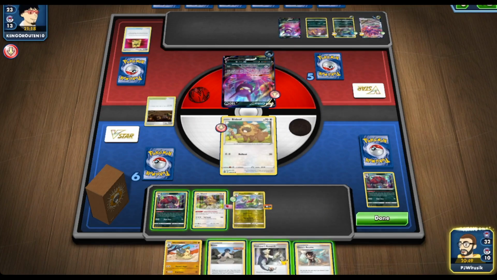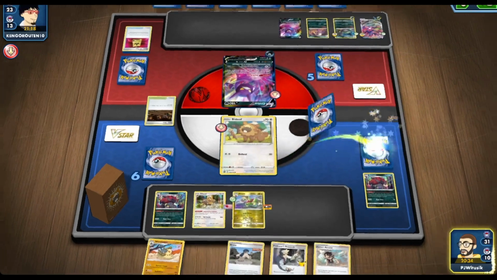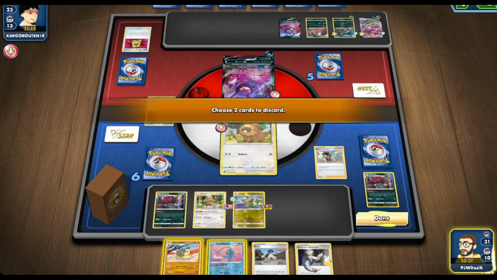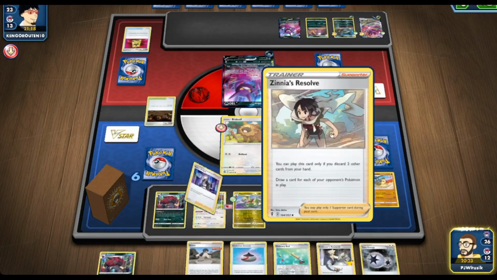We can draw some cards. We can use Bruno if we want. We could just dump the whole hand. And I think what's best here, because they don't have a whole lot of Pokemon, is we should just first use Industrious Incisors to draw an extra card. Okay, we don't need either of these, which is absolutely fine. We've now saved one of our draw supporters from getting discarded with the Zinnia's Resolve.